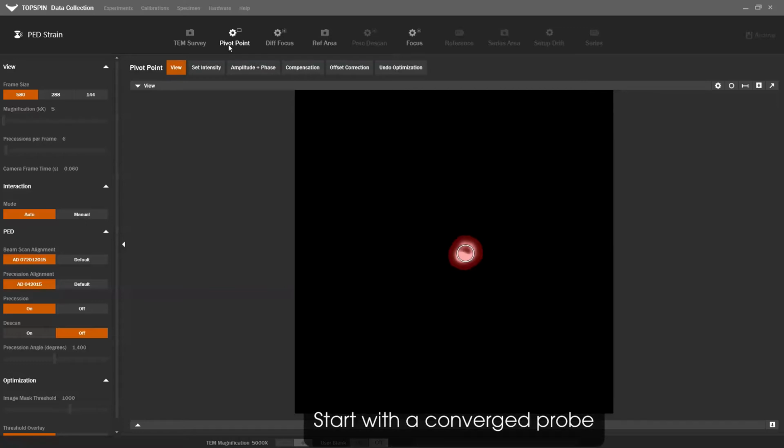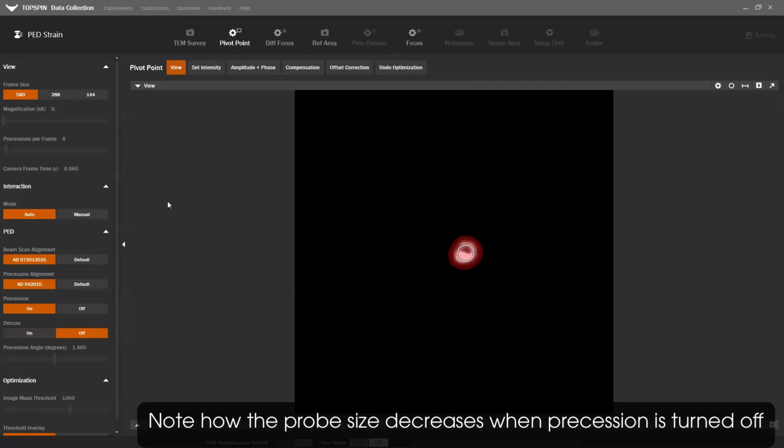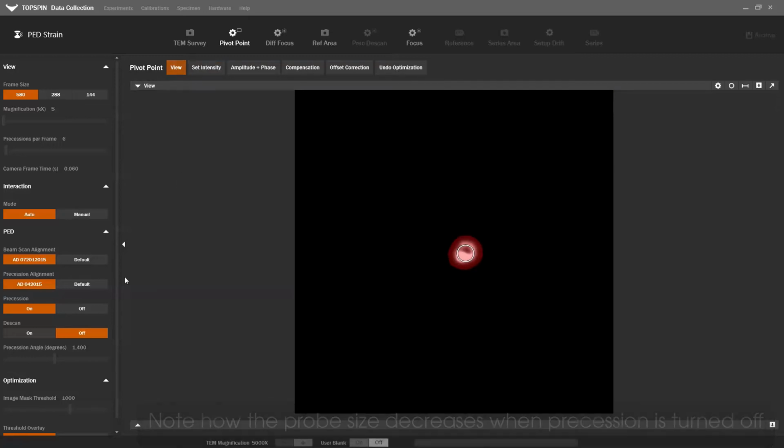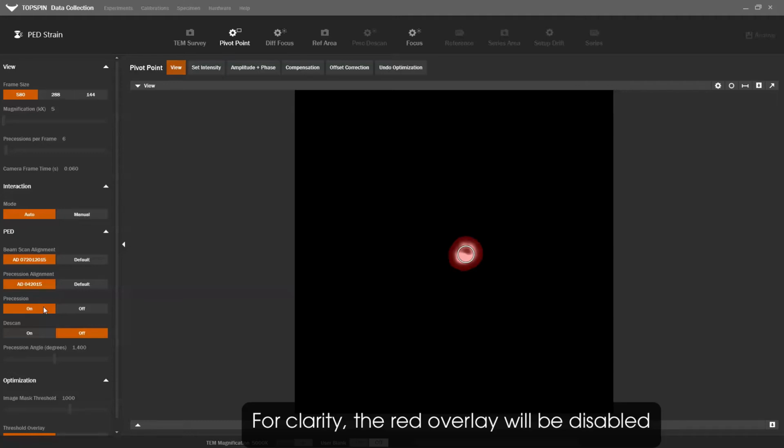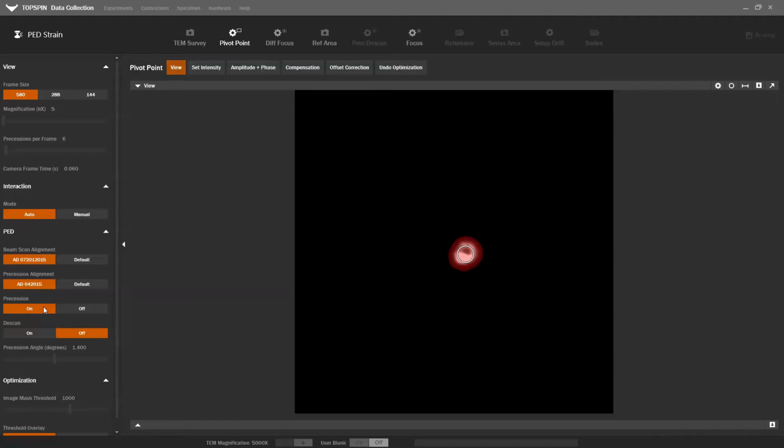Starting with a converged probe, notice how the size decreases when the precession is turned off. To obtain the best spatial resolution, the pivot points must be adjusted to minimize this effect. We will disable the red overlay to make the images more clear.